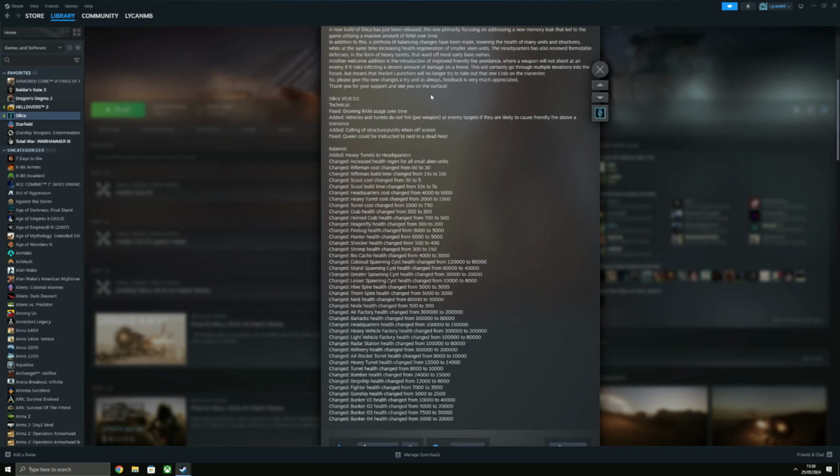Firebug adjusted from 9,000 to 5,000, Hunter 6,000 to 5,000, Shocker 500 to 400, Shrimp from 300 to 150, the Biocache reduced from 4,000 to 3,000, a Colossal Spawning Assist from 120,000 down to 80,000, Grand Spawning Assist from 60,000 to 40,000, Greater Spawning Assist from 30,000 to 20,000, Lesser Spawning Assist from 10,000 to 8,000, Hive Spire health changed from 5,000 to 3,000.